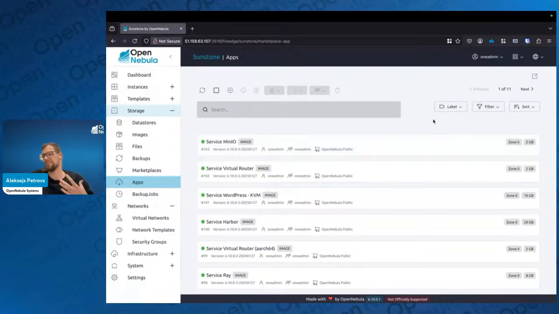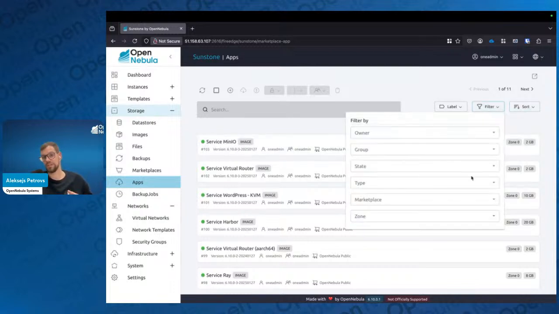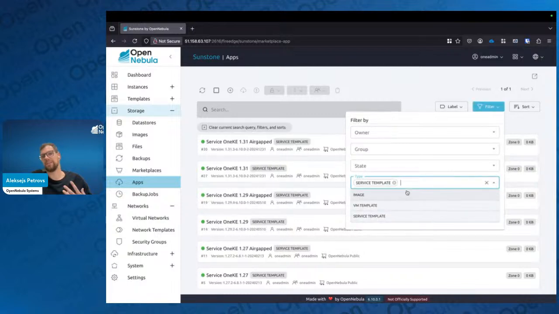But please note that if it has "service" in the name, that doesn't actually mean it's the kind of service I've just described, because the service templates can be found using the filter type service template. Then it's going to list these service templates that I've just described.